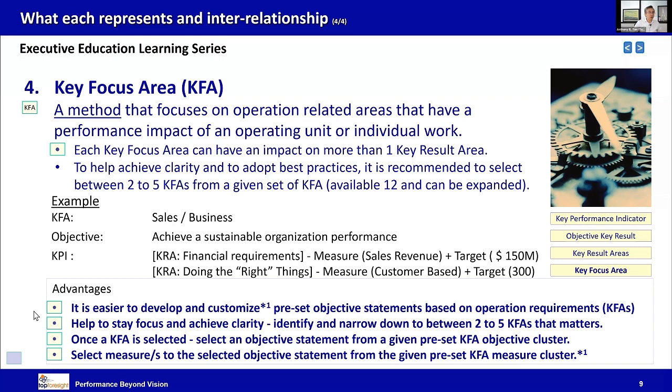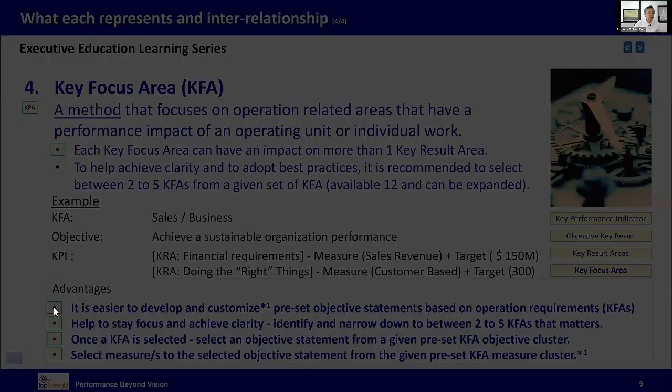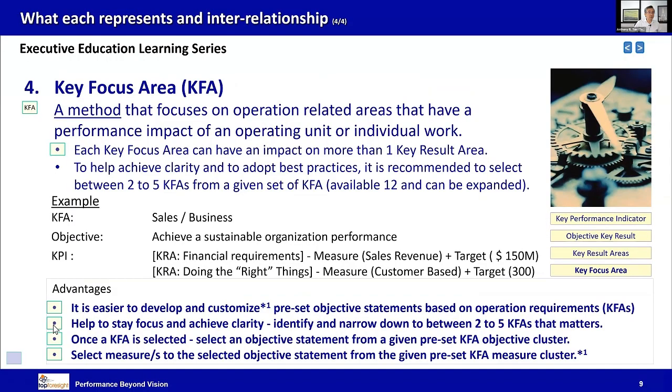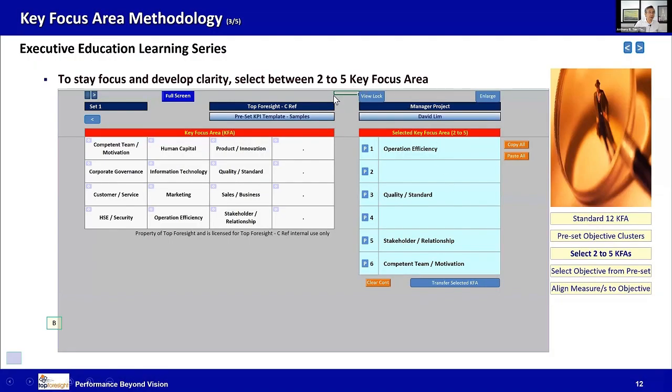Number one, of course, you can have presets of objective statements. Number two, you focus on the number of key focus areas you want. Take for example a project manager. In this example, there are only 4 key focus areas. He has to make sure his project runs efficiently. His project must deliver with quality. He also has to manage stakeholders, which means suppliers, contractors, and so on. And as a manager, his team must be well managed.